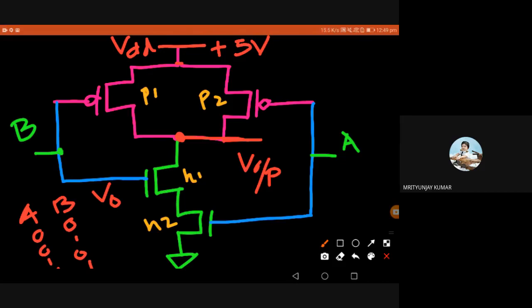What is the basic principle? When the PMOS gate voltage or control voltage is low, it is on, and for NMOS it is off. And if the control voltage or gate voltage of NMOS is high, it is on. If it is low, it is off. Based on these two simple conditions of NMOS and PMOS, tell me what will be the V output if A and B are 0 1, 1 0, 1 1, 0 0. Then tell me, based on your knowledge, what is the behavior of this circuit.